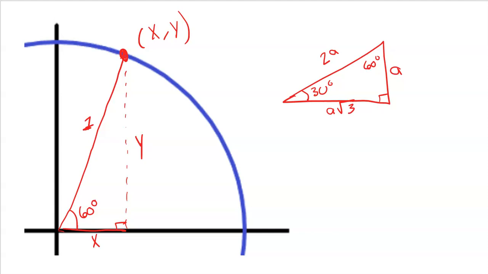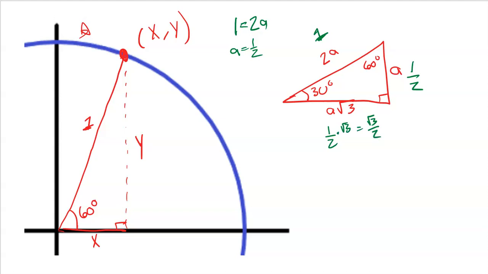So the problem is, if we try to move that triangle around, rotate it, flip it, and make it look like it does over here, the only thing I have to be aware of is that my hypotenuse is 1. So the hypotenuse is supposed to be 2 times the shorter leg. But again, I know the hypotenuse and the radius is 1. So let's backtrack. If that hypotenuse that's supposed to be 2a equals 1, that means a equals 1/2. Now that makes complete sense. If the short leg is 1/2 and the hypotenuse is double that, then it would be 1. And then the longer leg would be 1/2 times radical 3, or more simply put, radical 3 over 2.